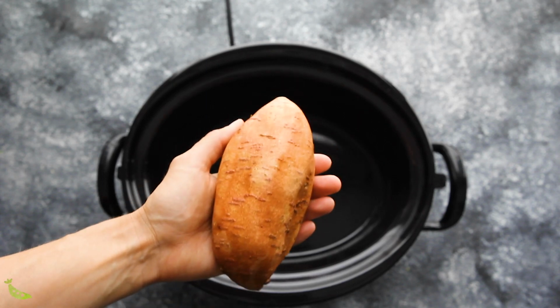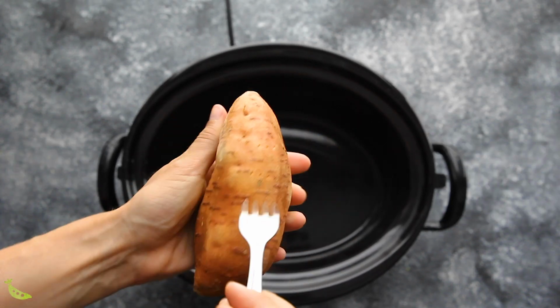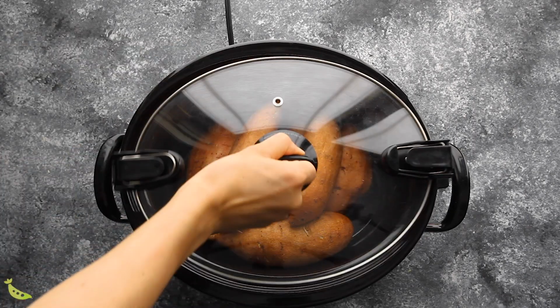So we're going to start with clean, scrubbed sweet potatoes, and we're just going to prick them all over with a fork and place them in a slow cooker. Now, I am using a 6-quart slow cooker, so I can fit a lot of sweet potatoes in there, but you can use any size so long as your sweet potatoes fit, and you can really fill it up all the way to the top so long as your lid fits on.